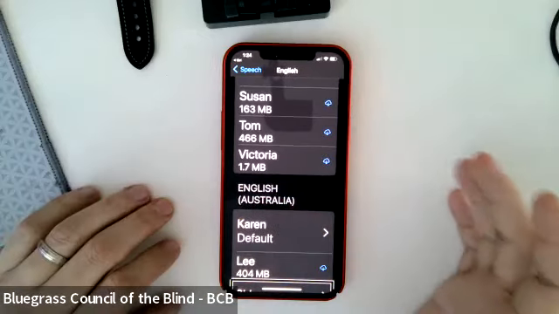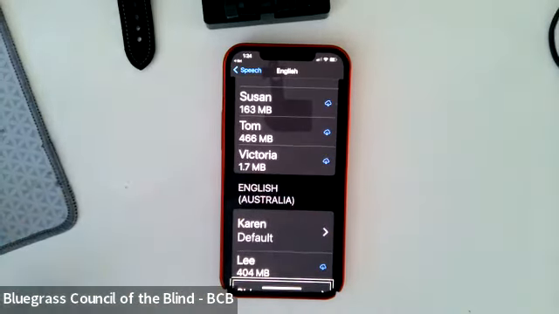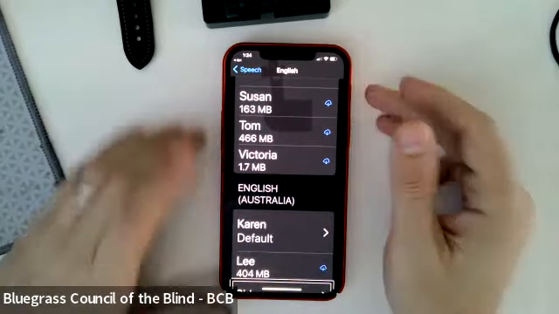Siri, button. You guys have any questions about that? No, but it's been really interesting. I didn't know how to do this, so I'm learning something. When it tells you how many megabytes each one of these voices are, some of them don't have megabytes next to them. I guess they don't take up much room. But are those things that we should be concerned about adding on to our storage? Is that a lot?